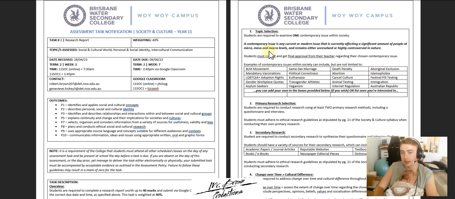So that's why it's really important you still get final approval from us as your teacher before you proceed with your research. So as soon as you've got a topic down that you're interested in and you've narrowed it down a little bit, that would be when you would email me and say, hey, I'm thinking about doing this, I want to focus on this specific thing to do with my topic, what do you think?